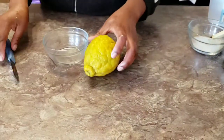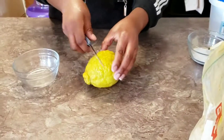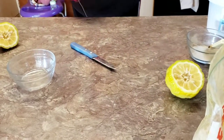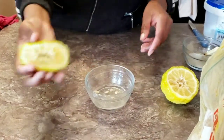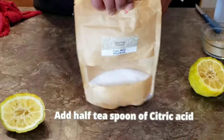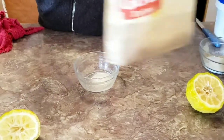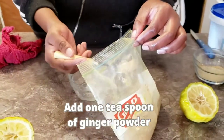Now let's go to method number two. I'm going to use lemon and ginger. We'll just use the lemon juice. We all know that lemon juice contains nutrients and antioxidants that are essential for restoring your health and rejuvenating the entire physical system. Lemon also contains vitamin C, which plays a key role in rejuvenating the skin and preventing age spots.